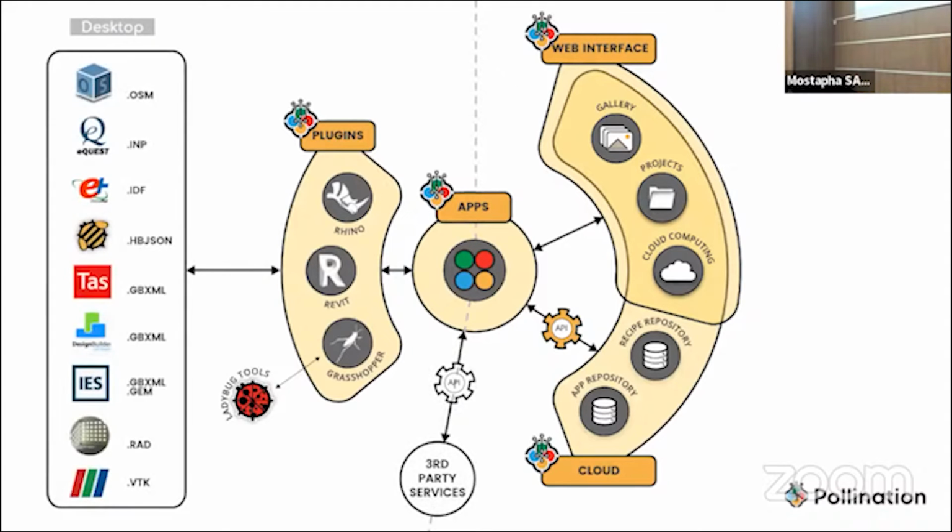I'll show apps, but as in any other ecosystem, I think what's important about Pollination and Ladybug Tools and all the tools that we're developing is that it's an open ecosystem. You don't rely on us to be able to solve your problem. On one side, we have export to all these tools. So if you want to use our tool just to create your geometry and then go use any of this software, you can do that. And we support that happily. And if you have a third-party app that wants to take advantage of Pollination, you can use our API and everything should work.